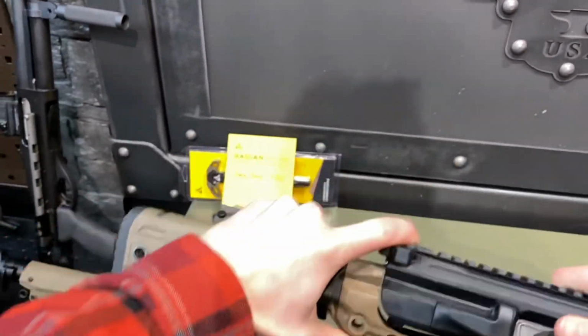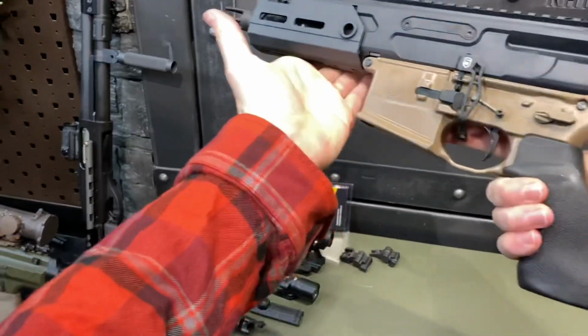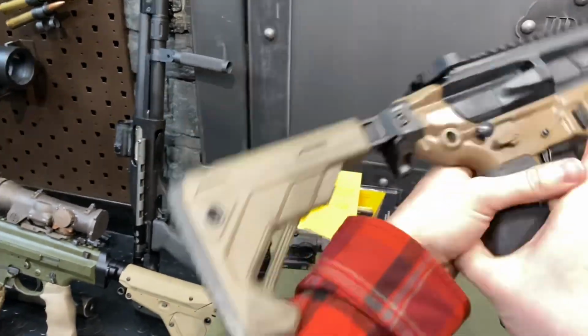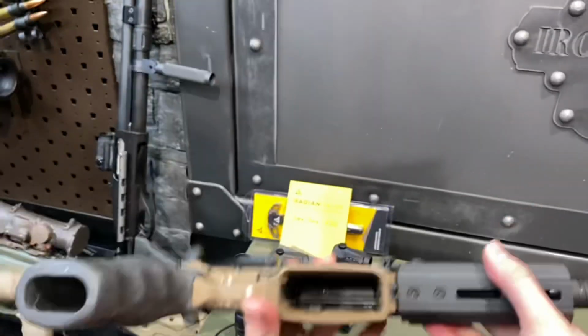Anyways, let's get this upper on this lower. This is the big change here. And man, that looks really cool. See, now I'm actually kind of liking the black. Now it's kind of tying the upper with the lower. I'm quite digging that.